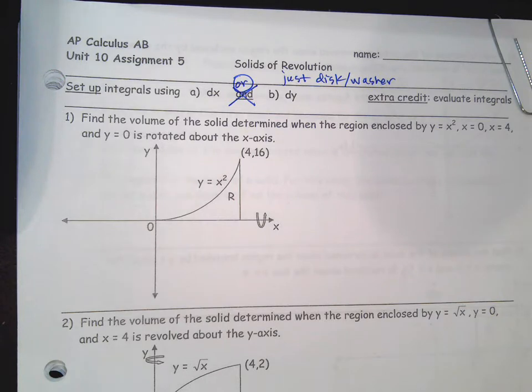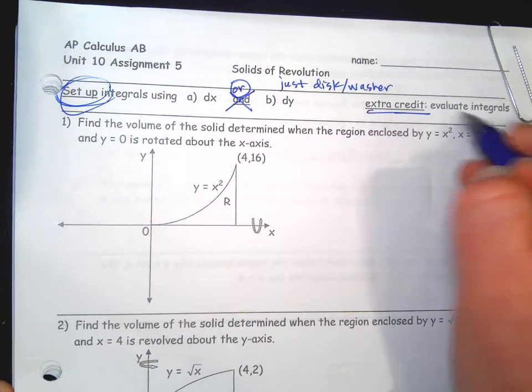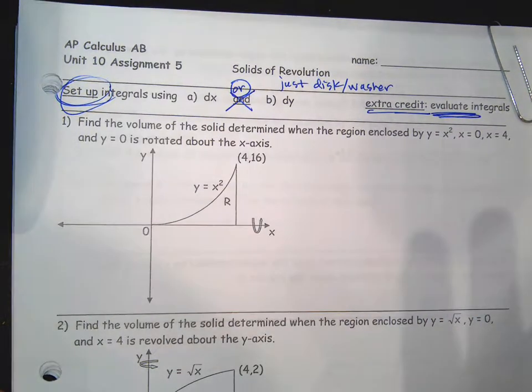I'll help you out right now, like on the homework. Let's take a look at it. Now, on my solutions, I'll have the dx and the dy that both give the same answer, but here's the deal. All I want you to do is set them up. Extra credit for evaluating them by hand.